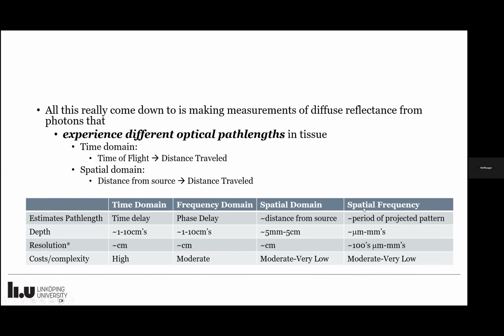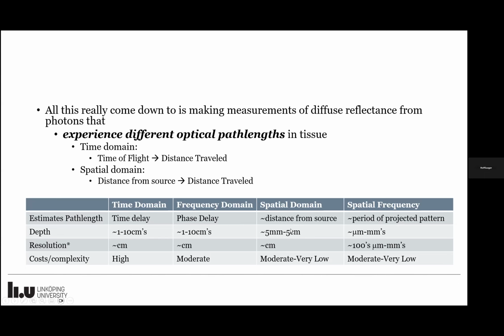So with the spatial domain and spatial frequency, the spatial domain is usually a probe-based system. So you shine light at a certain point, and then you have multiple fibers a distance away to detect what's coming back. And spatial frequency, it's basically you have an imaging system where you shine a pattern, and so it's how the patterns of light, and we'll go into it a little bit more. It's a little bit tricky to try to visualize what's going on there. But those are the main two differences between the two.